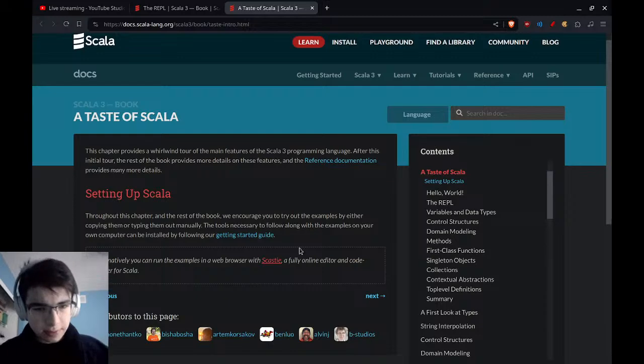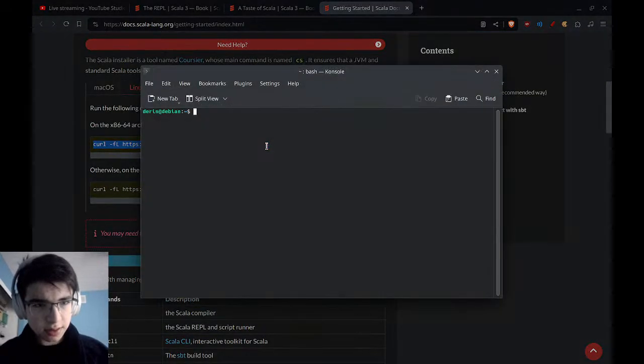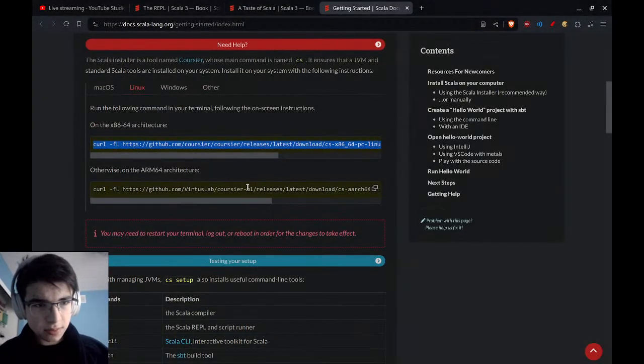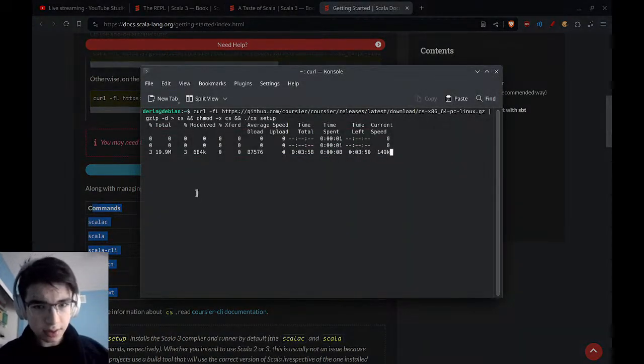Alright, so I guess I'll have to download something for the REPL. Getting started guide. Okay, let's just do this. And then that should have everything. Alright, that's great.